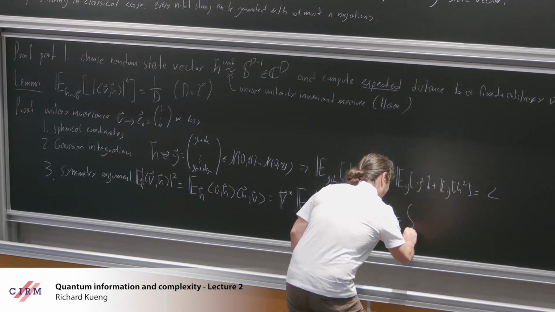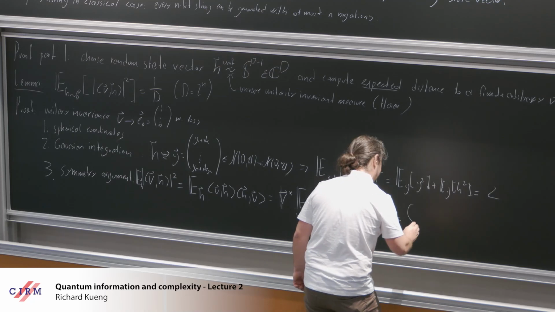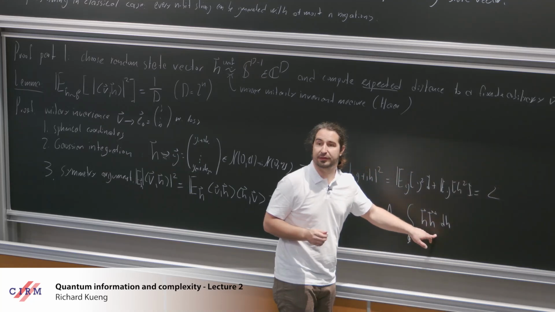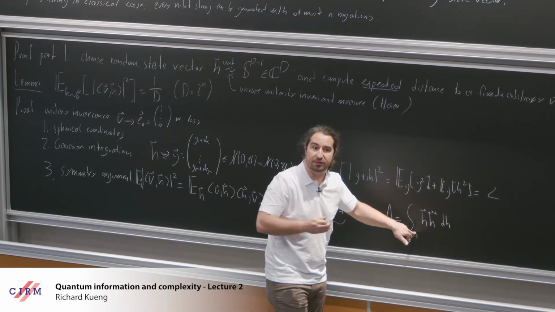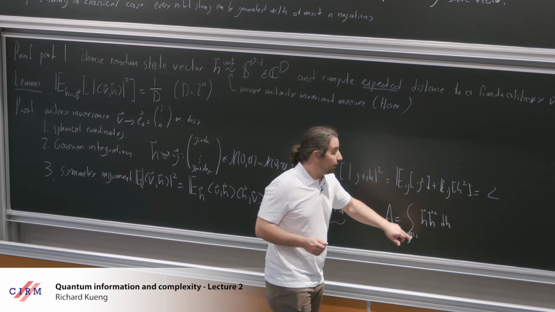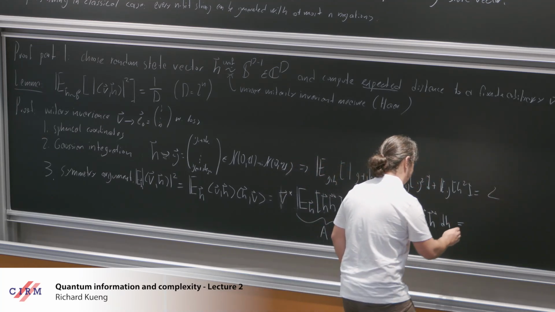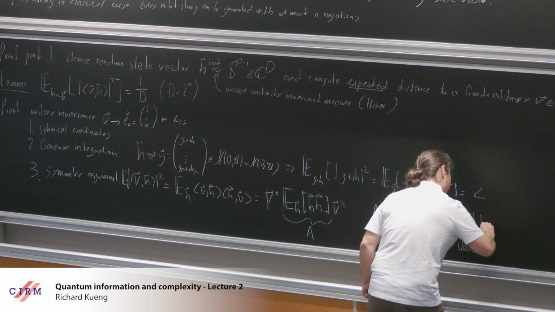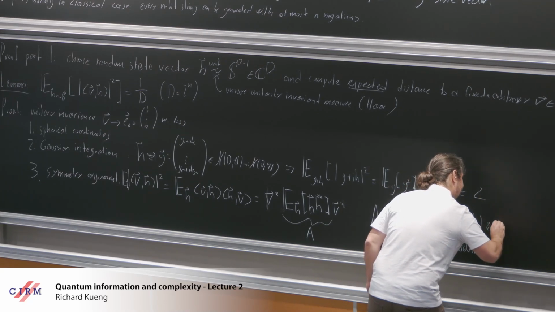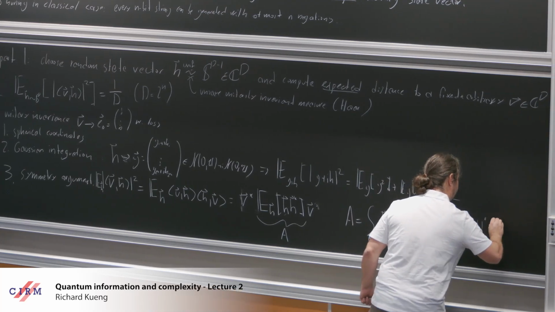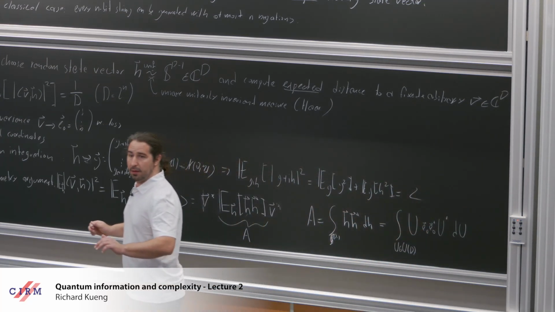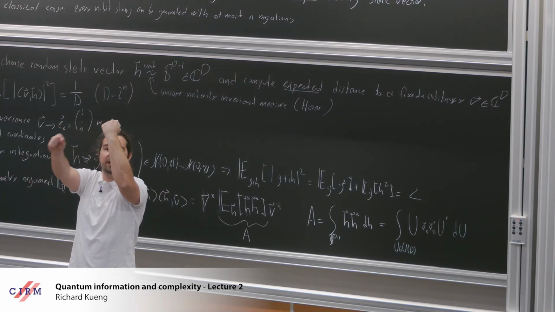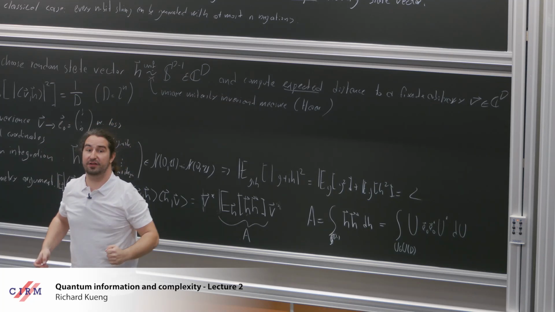A is really the integral over all vectors on the sphere of h star dh. I uniformly integrate over the entire sphere. Right? This is a very high rank matrix. Let me rewrite this as an integral over all possible unitary rotations of u applied to one designated fixed point on the sphere with u dagger du. Rather than integrating over all vectors on a unit sphere, I can start with a fixed vector, say the north pole, and integrate over all rotations. This is a consequence of rotational invariance.